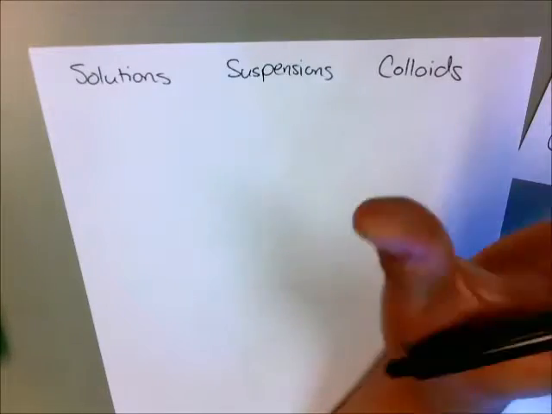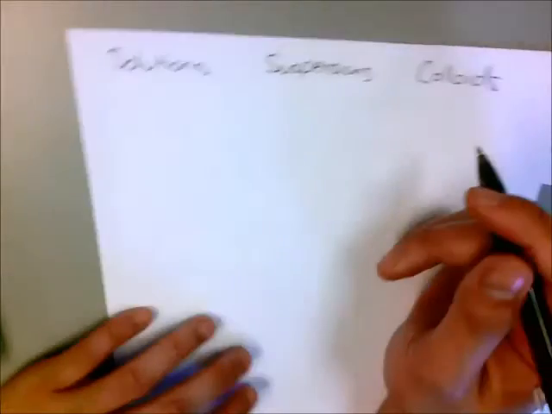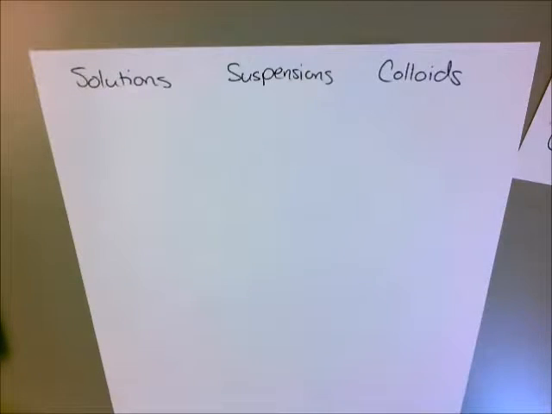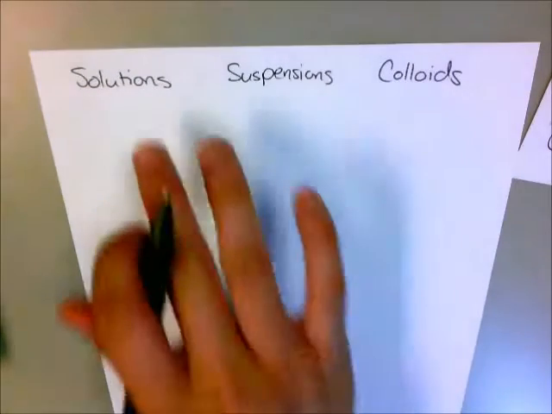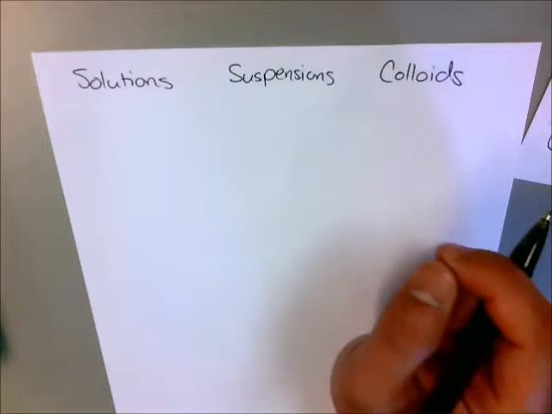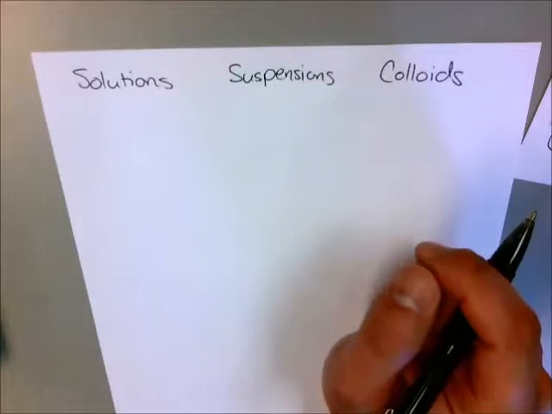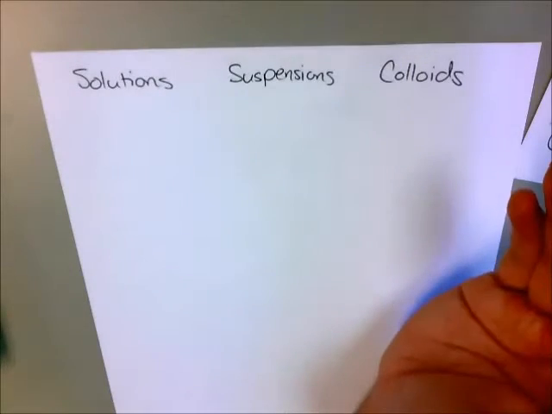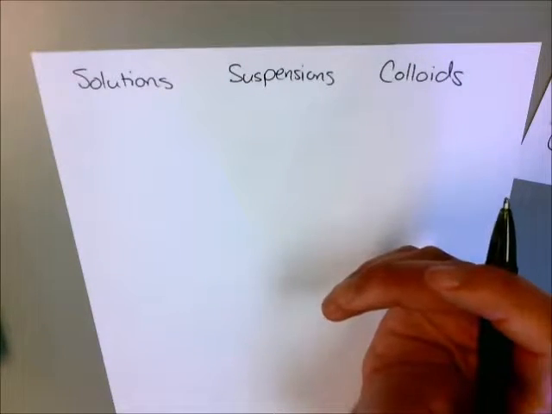Alright guys, sorry for the abrupt cut in this video, but I had a little trouble with the tutorial a second ago, so we're going to retry this, and we're going to start again with our solutions, suspensions, and colloids. I'm going to edit these two together, and hopefully this flows properly, but I have a feeling that you're going to have this really weird abrupt jump. I do apologize for that ahead of time.